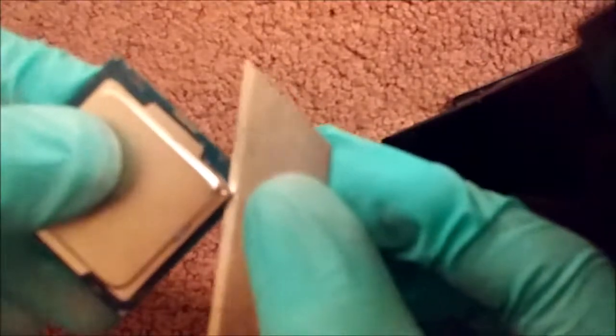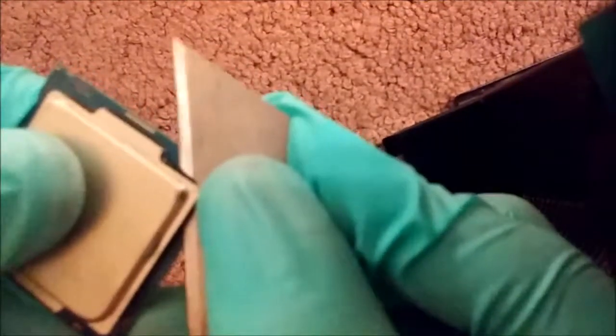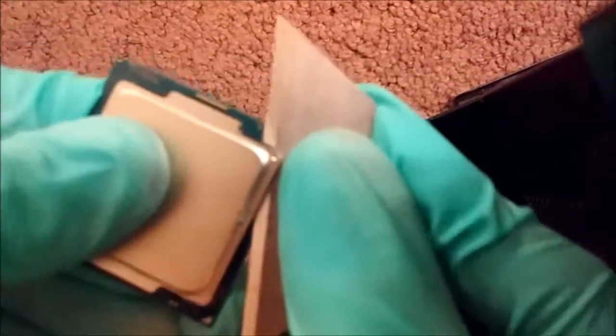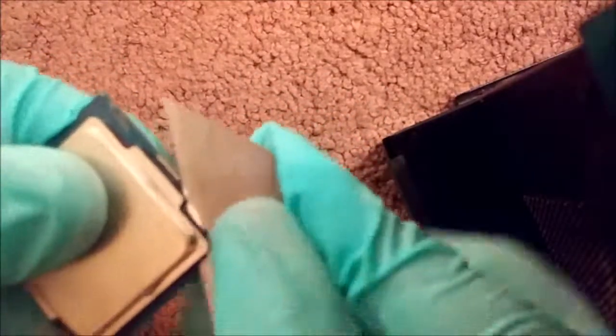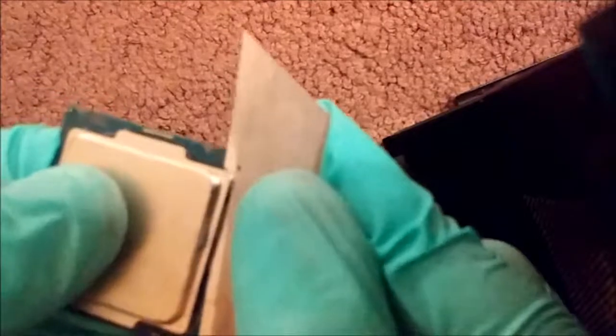So I know they have delidding tools that basically use sheer force to separate the heat spreader or the heat sink. I've never had any issues with this method as long as you use a sharp blade, you use your due diligence, and you're keeping a steady pressure.